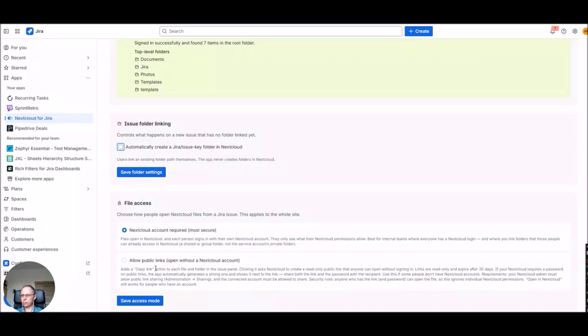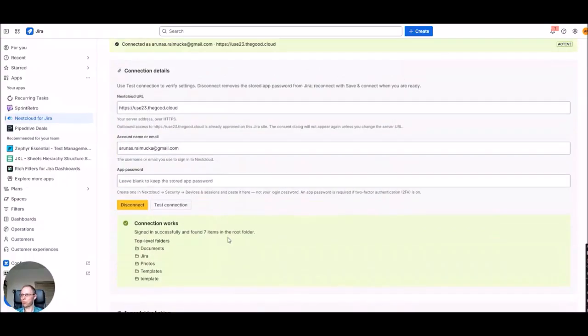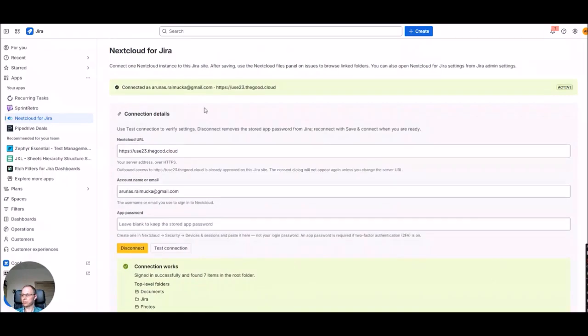Let's say you couldn't connect to your Nextcloud account, so you can choose this option, and with a temporary password we can also open your files which are linked in Jira. It depends on your specification. You can use one or another option. Both work, and let's proceed, and I will show you how this works.